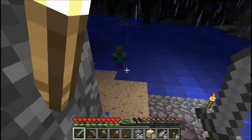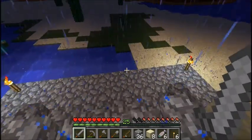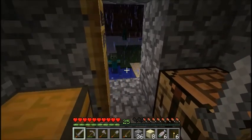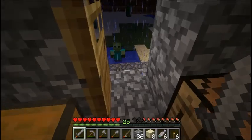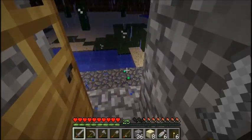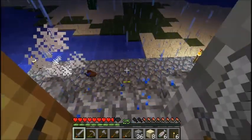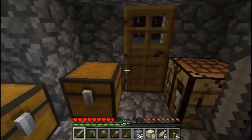La la la la la la la. La la la. Here it comes. There's your little skelly, buddy. I feel like my stairs have confused the skeleton. Yeah, I somehow feel like they're having a hard time with the staircase, which is somewhat amusing.